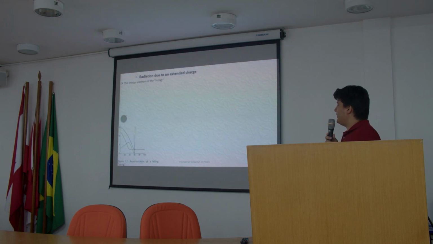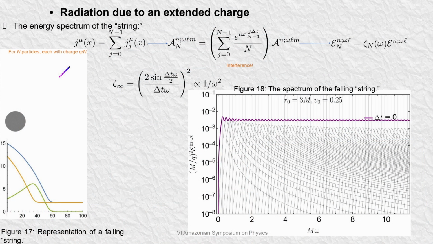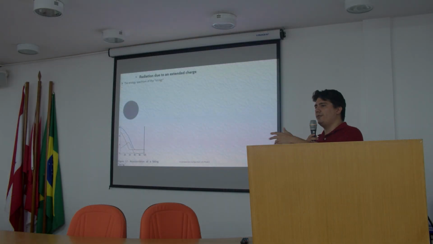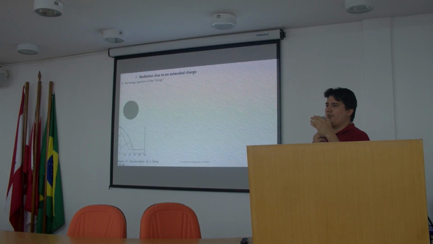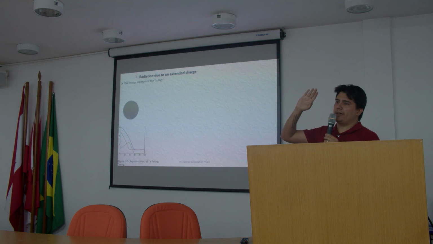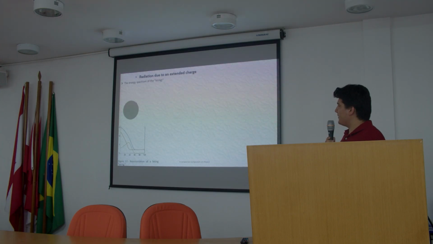Right, so one thing that I did not tell you about is that you can look at the radiation emitted to infinity, but you can also look at the radiation absorbed into the black hole. And in this case, it's very easy to analyze, because when you are looking at the radiation to infinity, you only have to look at the in modes. But if you look at the up modes, the other independent modes, you get information about the absorbed radiation. It's interesting to look at, but if you try to compute the total energy, you get something which is divergent. And this is something that's a bit puzzling, right?